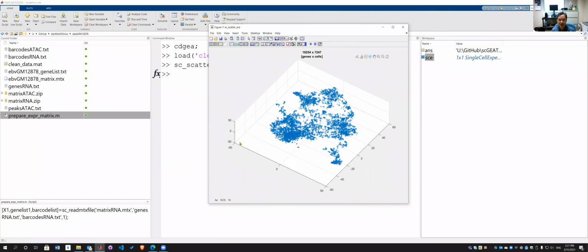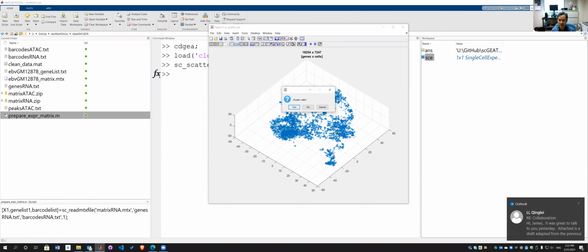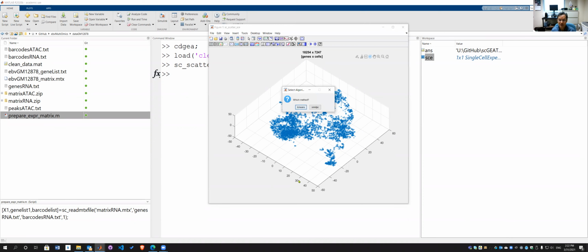Okay, the first thing you want to do maybe is to classify them. So I'm going to click this button. I want to cluster cells into different subgroups. So I select yes, and I use k-means. K-means is a quick way to do the first round of the classification clustering. The other option is based on shared nearest neighbor, which will be more computationally intensive. So for the purpose of demonstration, I'm going to use k-means. And I have a rough estimation of how many clusters I expect to see in the data. So I just use the default in this case. I expect to have 10 subclusters in this group.